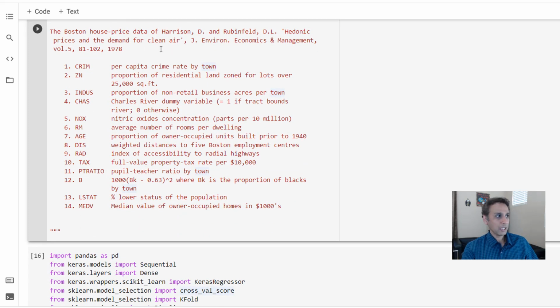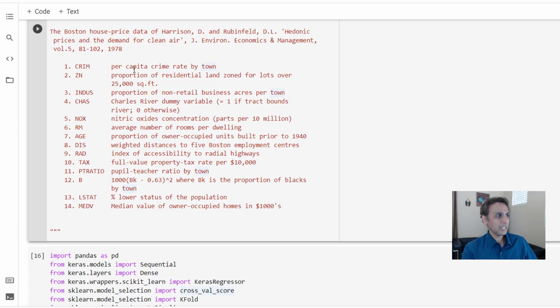Now, this data reflects house prices from 1978. So don't think that house prices in Boston are only $50,000 or something. This is back from the 1970s. This dataset has 14 columns. If you arrange this into columns and various rows, each column is a different attribute, and the last column, called MEDV, is the median value, the median price of the house. This is exactly what we are trying to predict. In summary, we have 13 attributes that lead towards a median value, which is the outcome that we are trying to predict.